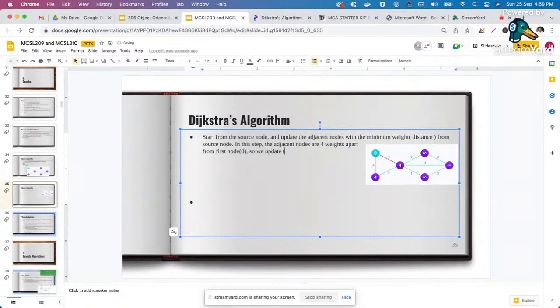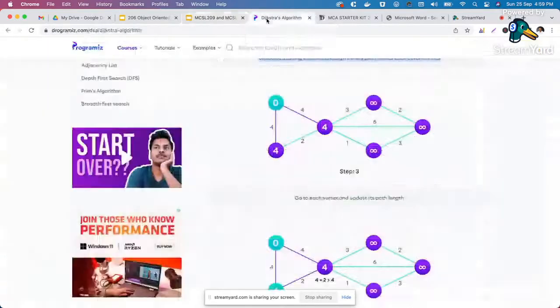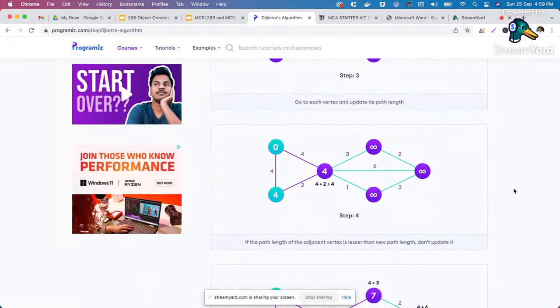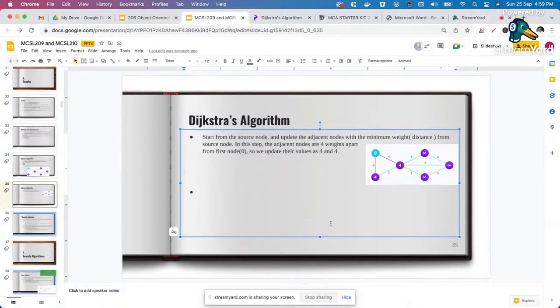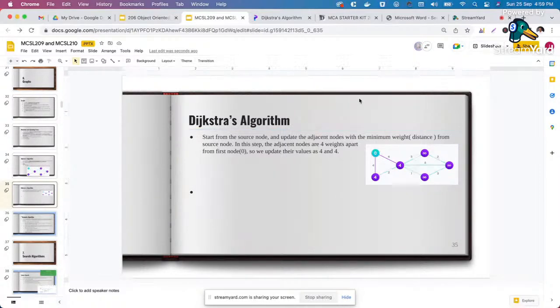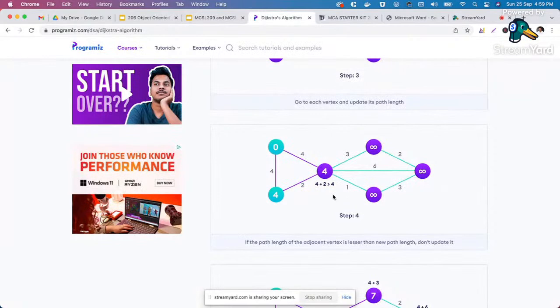So we update their values. Then next, is it possible for you to name them? How do I name them? I take too much time actually to do that.